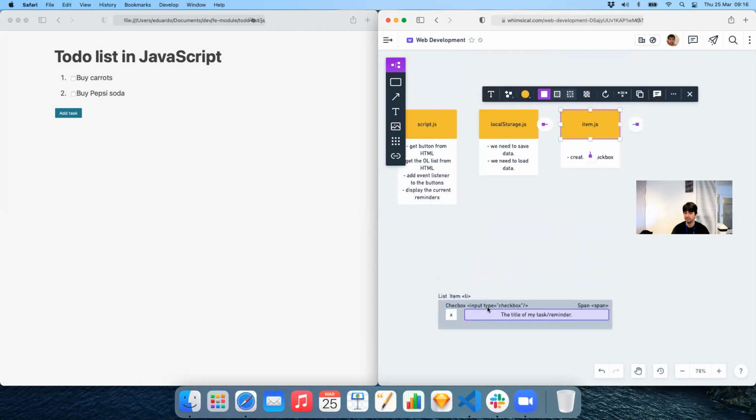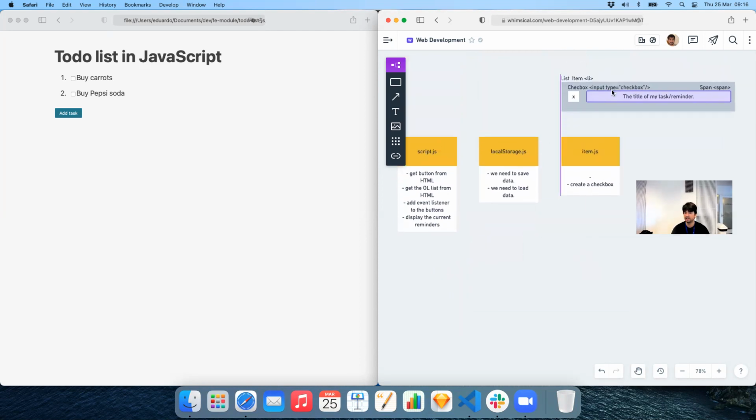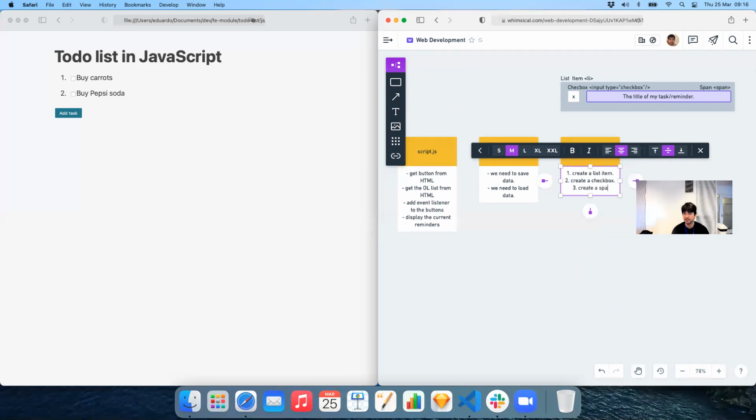In fact, I will put it here nearby so we can see the relation. So we are gonna create, first, a list item. Number two, create a checkbox. Three, create a span. And this is the fun part.